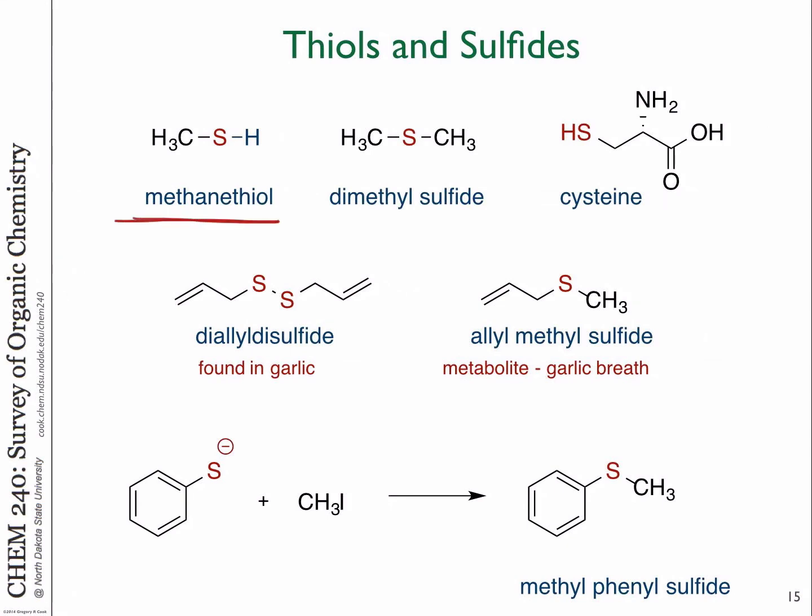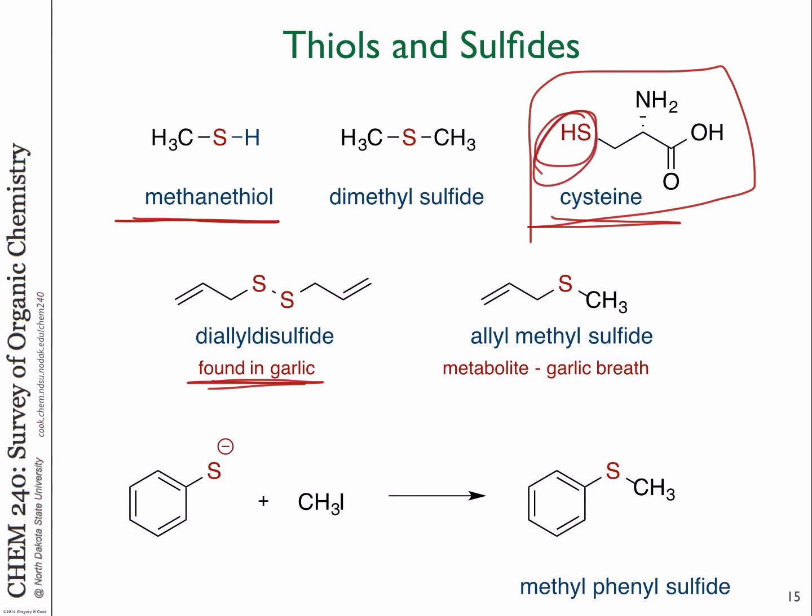So methane thiol is what's added to natural gas to give it the smell. Natural gas is odorless. That's why they add methane thiol to it in very tiny amounts so that we can actually detect it if there are leaks, because then we know something's leaking and we can fix it. So methane thiol is added to natural gas. Sulfur compounds are naturally occurring, so this is a compound found in garlic. And it's one of the pungent aromas from garlic. Cysteine is an amino acid which is found in our proteins and peptides, which contains sulfur in the backbone, and that sulfur actually is very important in a lot of different ways.